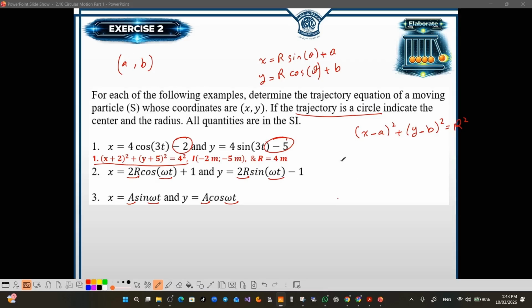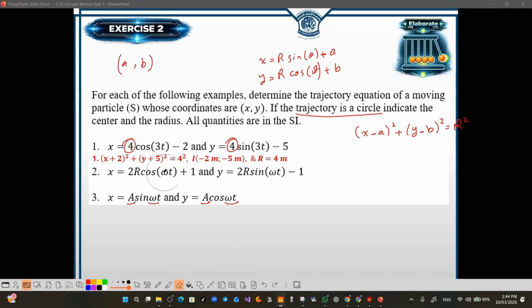Now, if x is equal to -2 and y equals -5, according to this equation, then if we move the minus to the other hand side, it becomes a plus. And this is why whenever we want to write the equation, we use the opposite sign. So if we want to extract it again, it's going to be -2, -5. What about the radius? Now here the radius is actually 4. We know that the coefficient represents the radius, and the radius is 4.